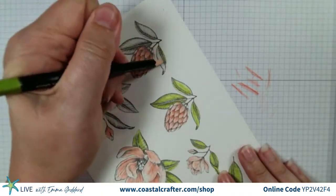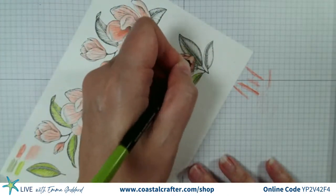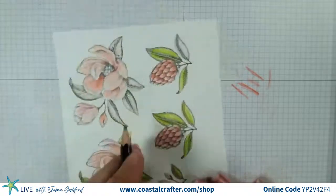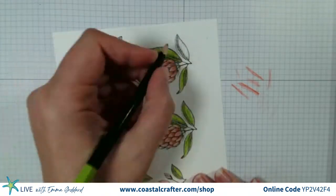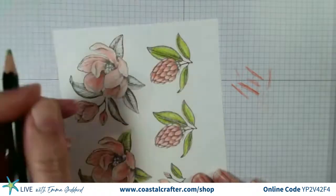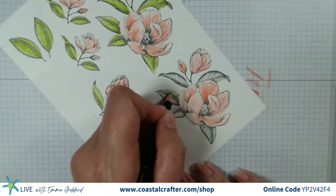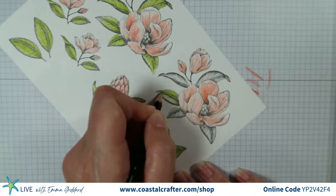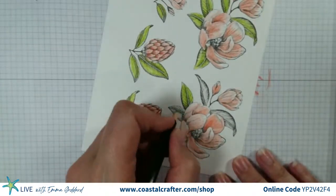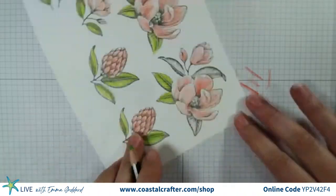Definitely quick to add. You could colour these with blends. I went for watercolour pencils for a change, really. There, can I add a little wink of Stella, I think, to the Calypso Coral in a minute, just to add a bit of sparkle.